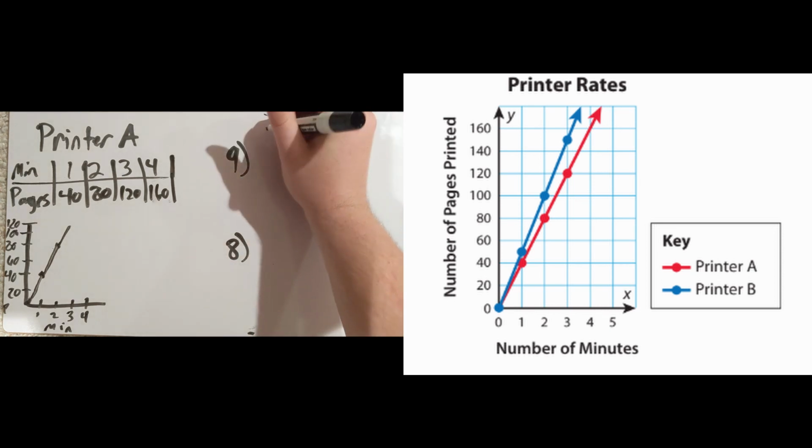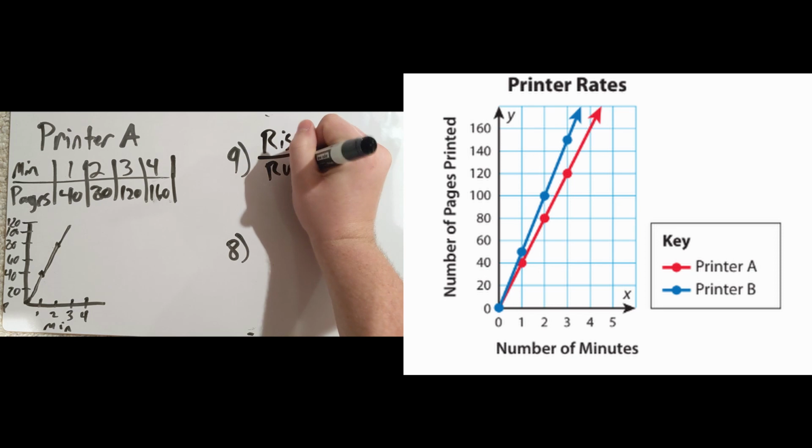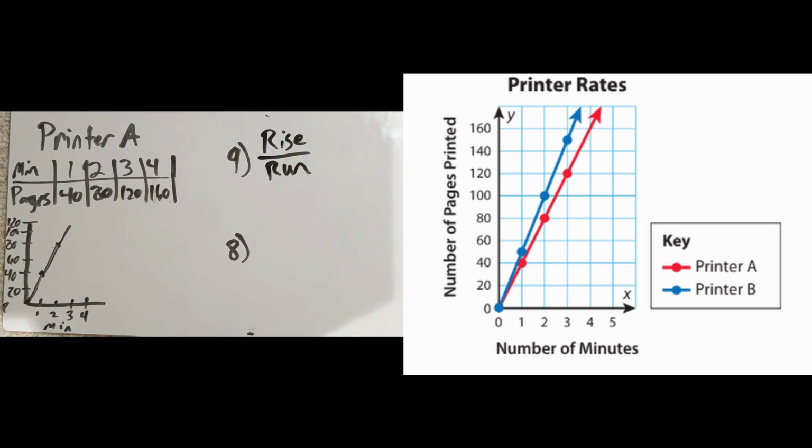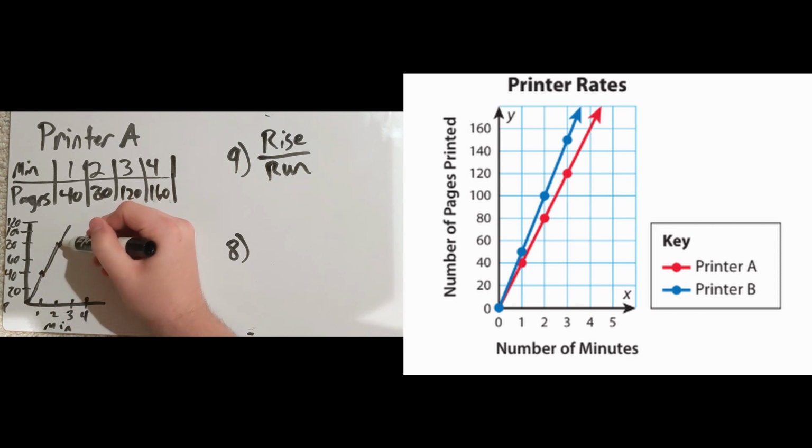Just a reminder that slope is always rise over run. So when we look at this, we can look at either the graph or the table because they're showing us the same thing. If we look at the graph, and my graph doesn't look very neat, but I tried my best, we want to know rise over run from each point. So I've got 2 points here and here.